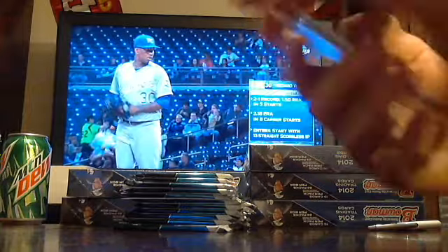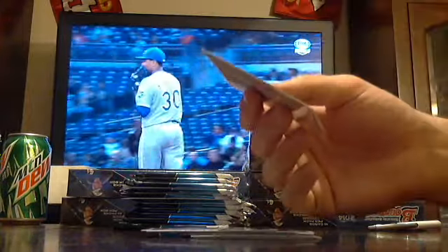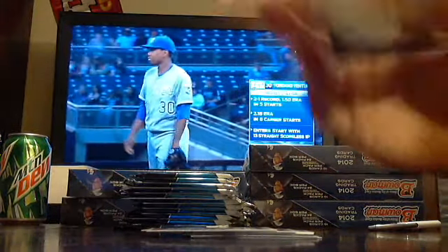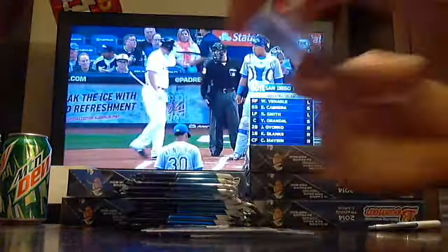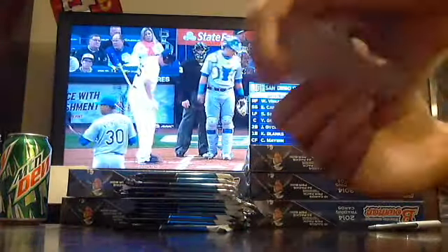Got a, let's see here. Got a black and three chromes in there. A black and three chromes. Black refractor, Colorado Rockies out of 99. Kyle Parker, Colorado Rockies out of 99. My guess is we'll probably have a pack with zero chromes here in a minute. All base.